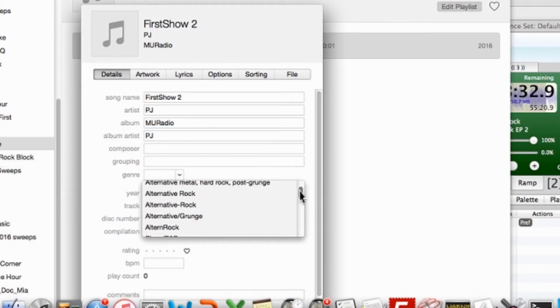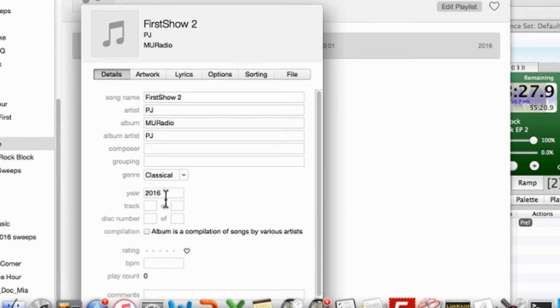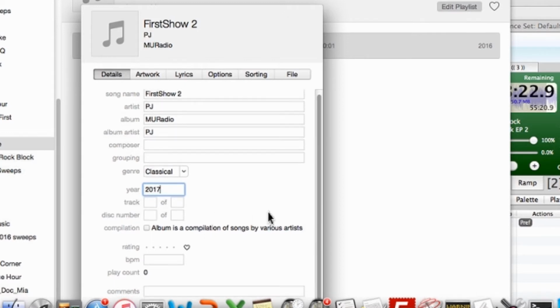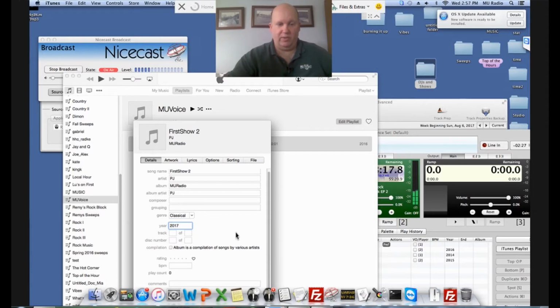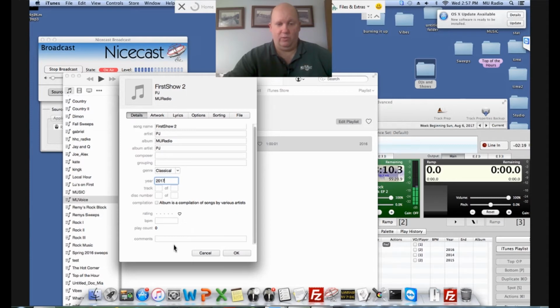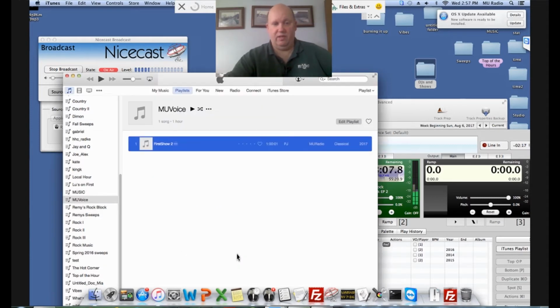And the genre, you can pick whatever genre you feel is important. I'll just pick classical for now. And the year is important. Make sure you include your copyright date, and that should probably be sufficient. But it's important that we update these tags to make sure that your show has proper representation. And then when you're done, hit OK, and there it is. It doesn't even appear to have done anything, but when you play back that show, those notes will come up occasionally in various programs.